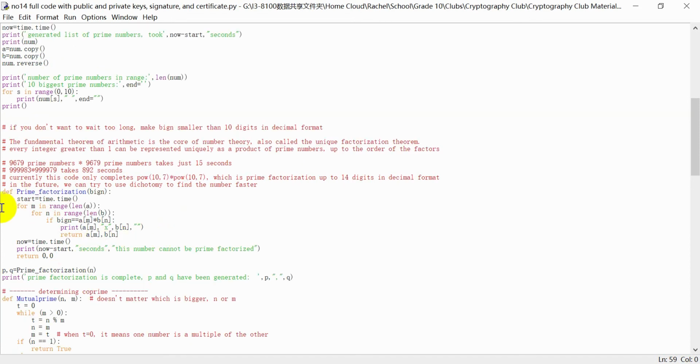So here is the function for prime factorization. The parameter is big N, which is the number we're prime factorizing. When we start, we do start equals time.time(), and then we have a loop within a loop.